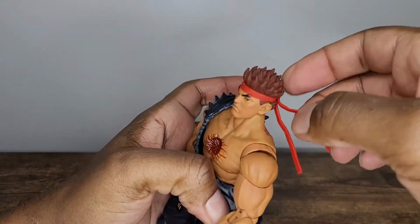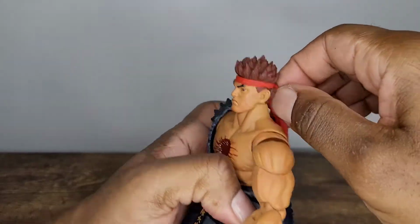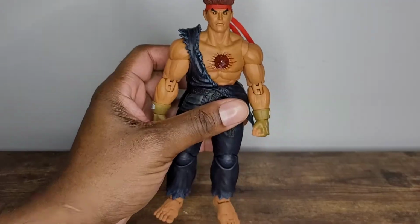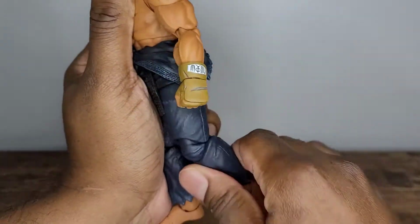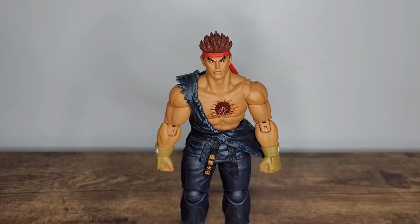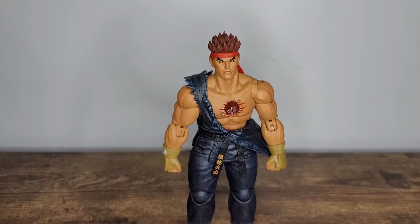Oh, forgot to mention with the bandana, you can rotate it if needed. And then there are several options, so you can sort of get the desired effect that you want. Nearly forgot, knees are double jointed, bending in about that much. So when it comes to articulation, this thing is articulated beautifully, especially the head, the torso, and the arms. There is some limitation in the legs. So for overall articulation, I'm going to give Ryu a 9 out of 10.